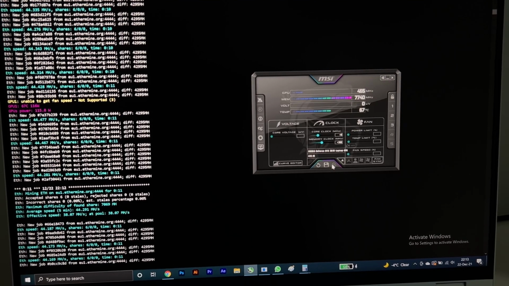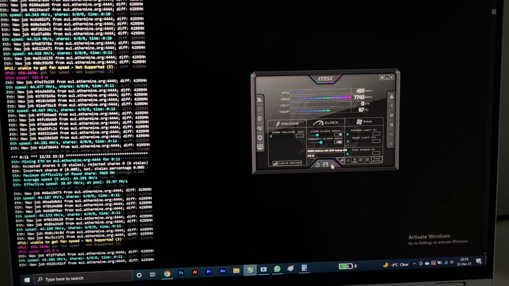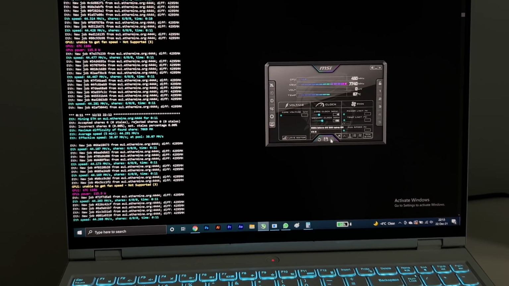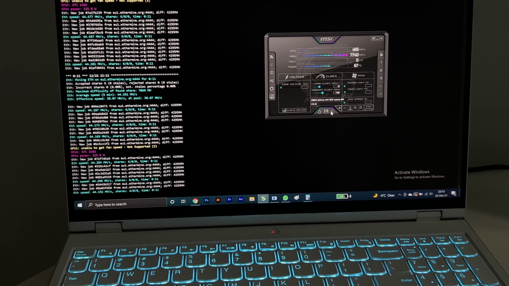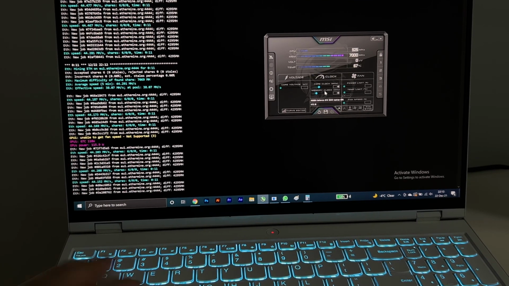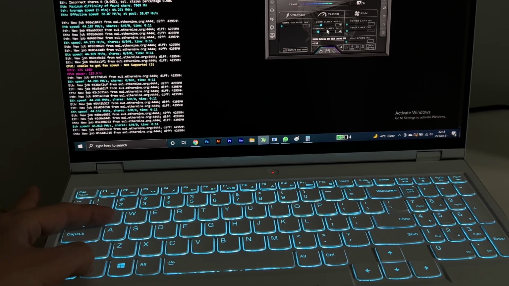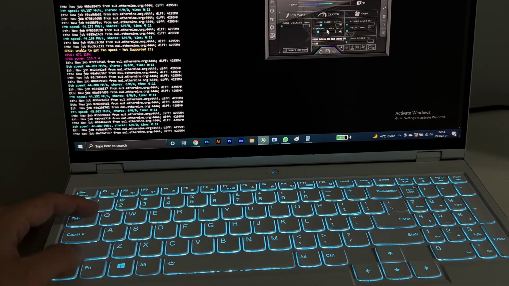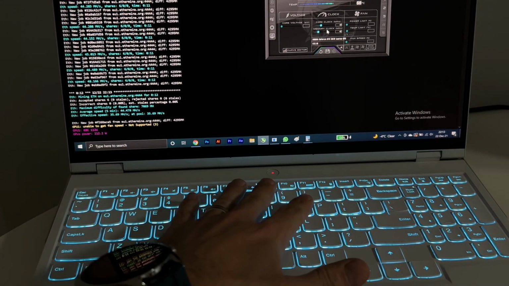Now, this usually happens after a crash or after you mine for a long time, and most of you will see that this is solved after you reset your laptop. But you can do this quickly just by resetting your Afterburner. So I set it to zero, and using the Fn and Q keys, you set it to silent mode, then press again to set it to normal mode, and then again to performance mode.